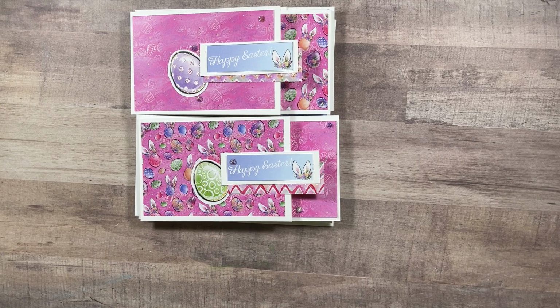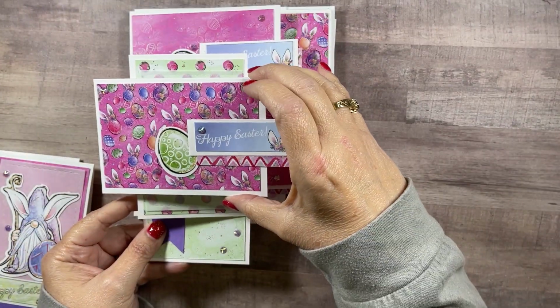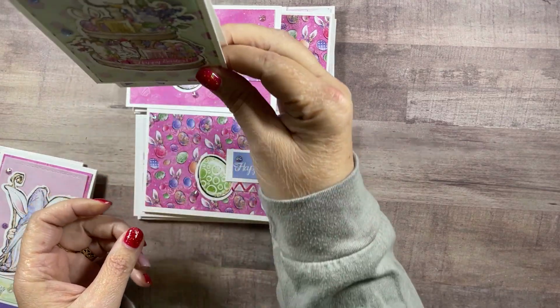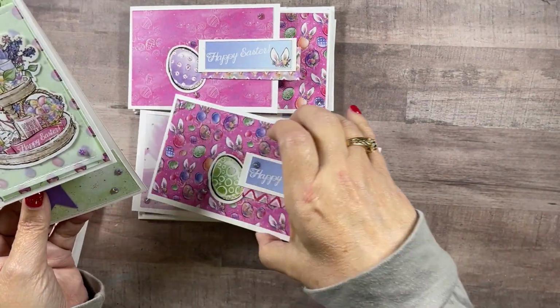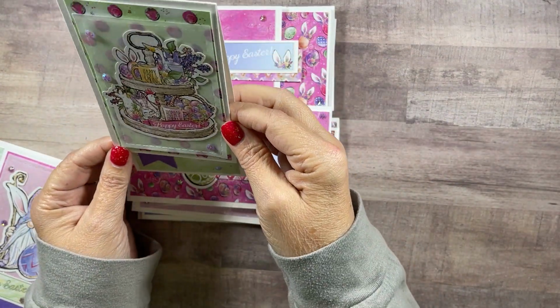And I do want to show you, I made 3 bonus cards. Now, they were bonus cards not because I had any leftovers of pattern paper, but because I had 3 leftover ephemera pieces that were too big for this orientation. So I turned my cards to be vertical, and I know they won't stand up, but you could put them up on a stand or something, because I made them exactly like these, and this one will stand up like that, but this one you'd have to lean against something to stand up if you wanted to display it.